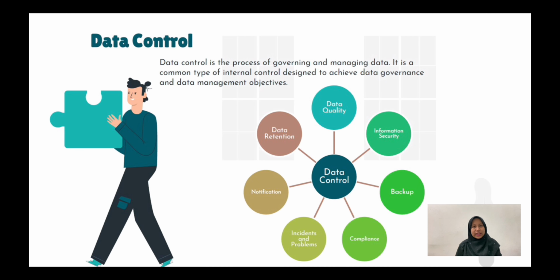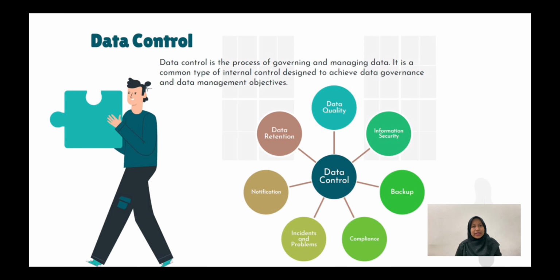First, data quality. Process to ensure the accuracy, completeness, credibility and timeliness of data. Second, information security. Protecting data from unauthorized access, modification, use or deletion. Third, backup. Backing up data in multiple locations and procedures to restore it. Backup copies of the database are retained within a specified period of time. Recovery procedures can be used to restore the file or database.